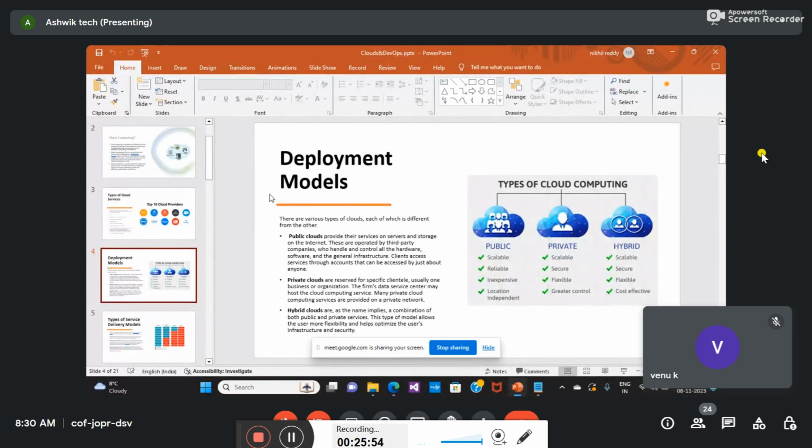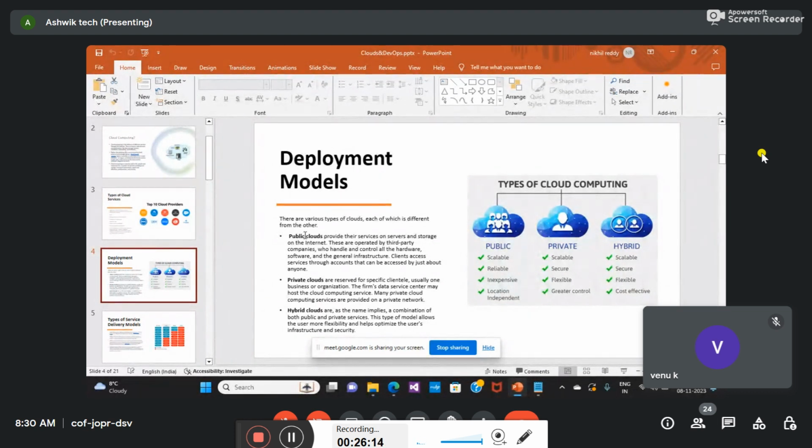Okay, these are the cloud computing types. How many types do we have? Public cloud, private cloud, hybrid cloud. From the naming only, you can understand. Public cloud: anyone can access, anyone can deploy the servers.